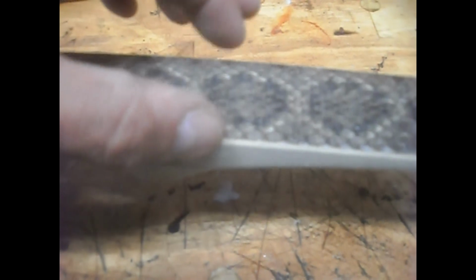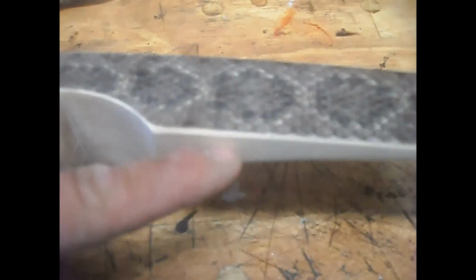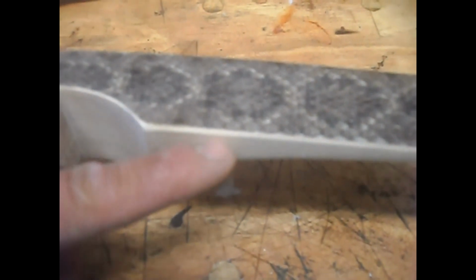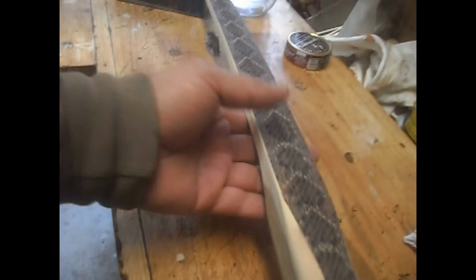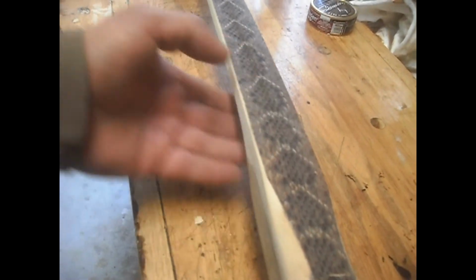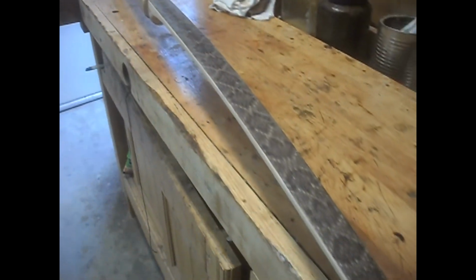you don't want it sanded all the way up to the edge. You want to have a slight bevel here so that it doesn't pick up any edge of the skin and then rip it off the bow. So that's one detail that you should keep in mind when you're applying snakeskin or even a rawhide backing on a bow.